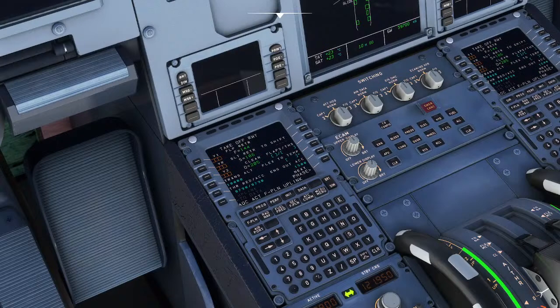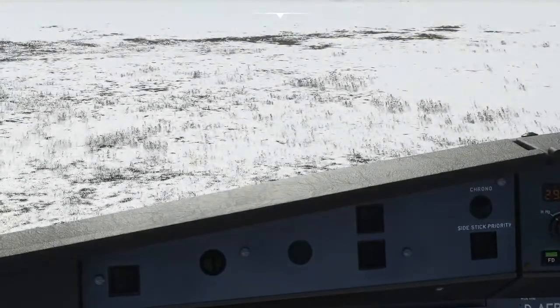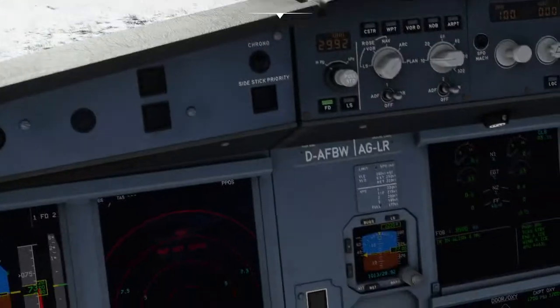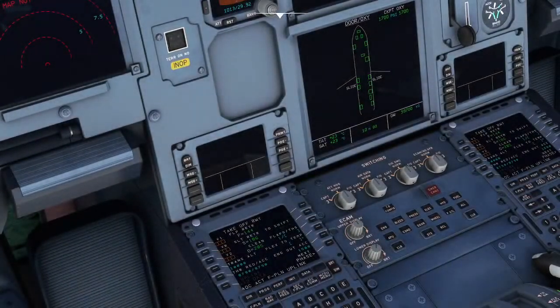In the performance page, I'm gonna set some parameters. Flaps will be 1 on the takeoff. And the temperature, I'm not really sure about the external temperature, and I'm gonna find that out right now. Just about a minute.